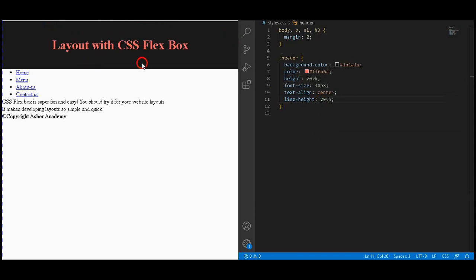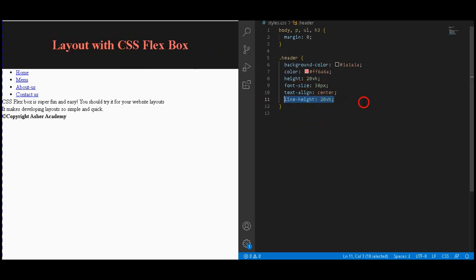Now it has moved it to the center, as you can see. But now to move it to the center, you put the line height to be the height of the container. The container is the header, remember. So the height of the header is 20 VH, as you may remember here, right? So I said the line height. Line height is the height of my text.